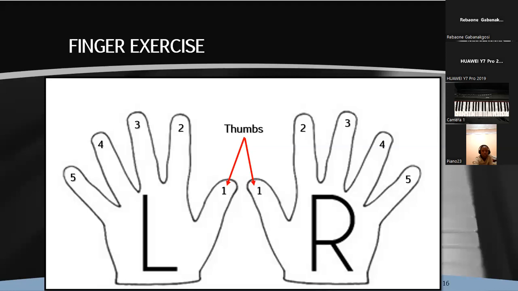Number 1, that is your thumbs. Number 2, that's the index. 3 is the middle. 4 is the ring finger, and 5 is the smallest finger. As I said, we are building, right? So we don't want to crash. We will take it nice, slow, and easy. So I'm gonna bring my piano here, and I'm gonna show up my piano so that you all follow with what I'm going to do here.